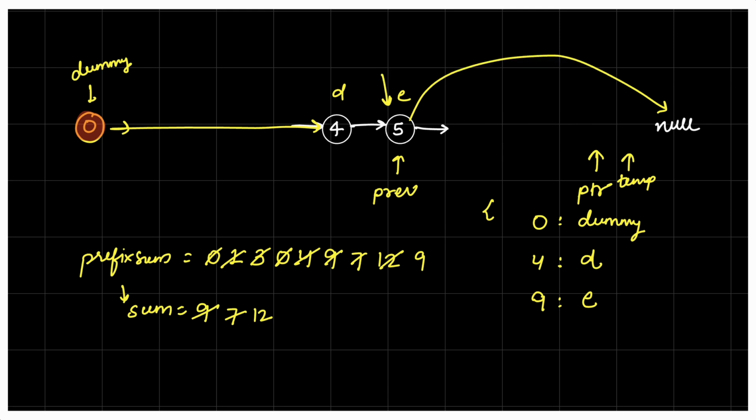Great. I hope you have understood this part, right? And eventually you can see when your pointer will now move to the next value, this will be pointing to null. Hence you have iterated the entire linked list, and your final linked list will be, because this was a dummy node, right? So you will have to return dummy.next, which means you will be returning 4 and 5. Now let's try to understand why we are actually removing these particular nodes, right? So let me just give you an example for that.